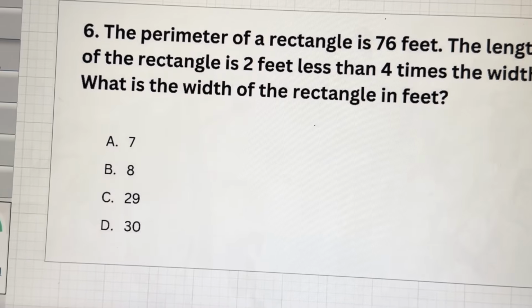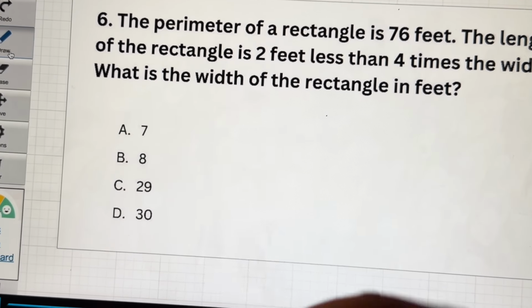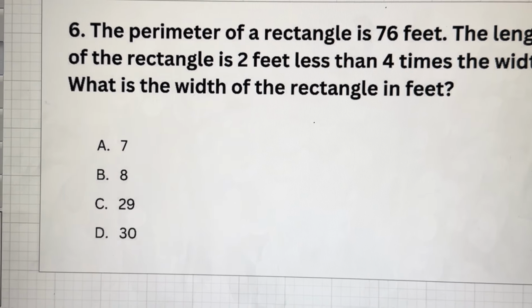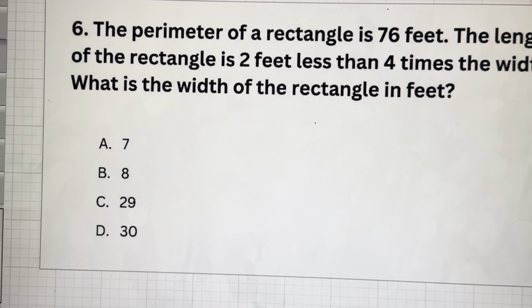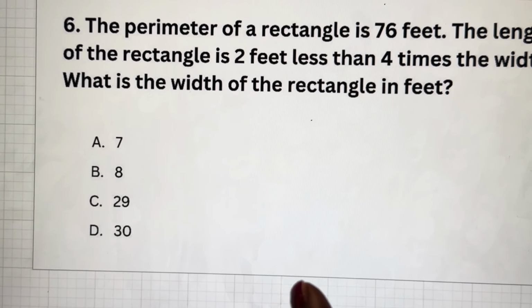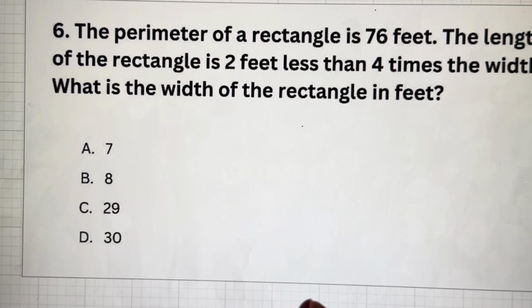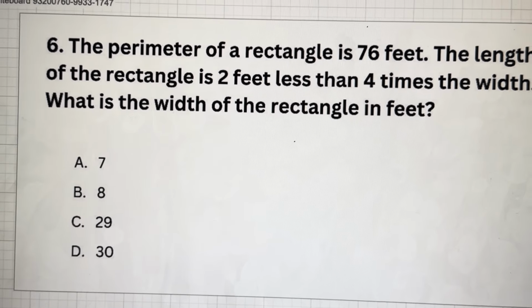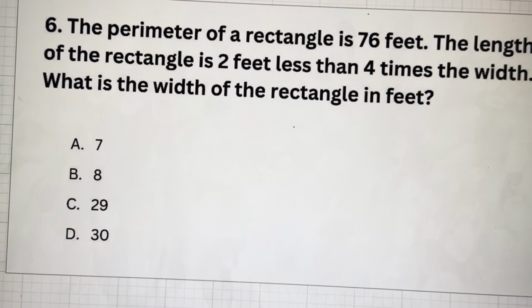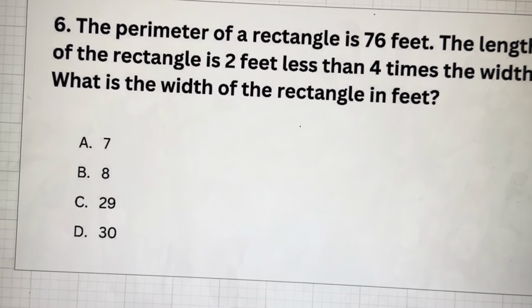Then we add up 26, 26 plus 7 plus 7, which is not going to be 76. Then we go to 8 for the rectangle. 8 plus 8 is 16, and 4 times 8 is 32, and multiplying by 4 and minus 2, less than. That's chances to go to the 76.